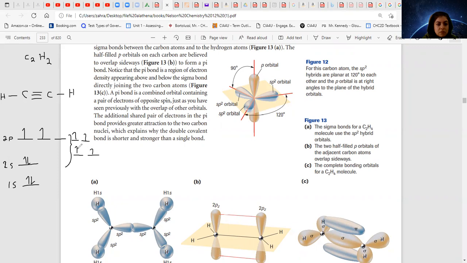So these 2 are the ones that are single bonds here, that is the sigma bond. But the double bond and the triple bond, the ones that you see there, these 2, we call the pi bond. Both the double bond and the triple bond include pi bonds. One of them is from s, one of them is from p, this way it is sp. And the rest just remain in the p state, right?